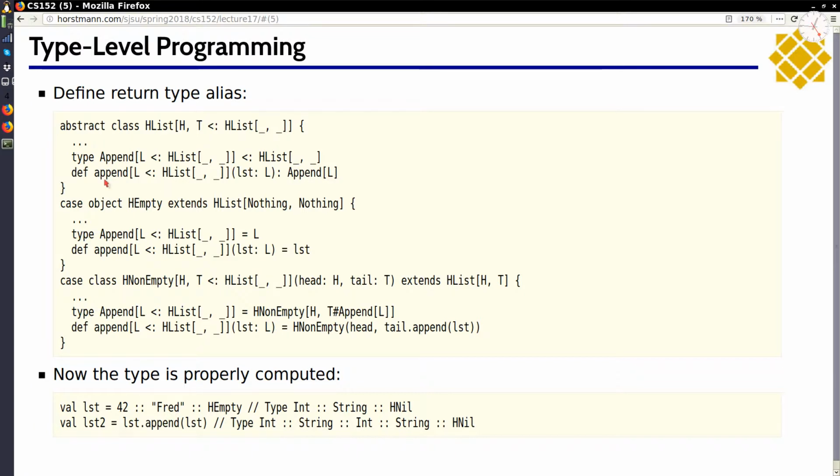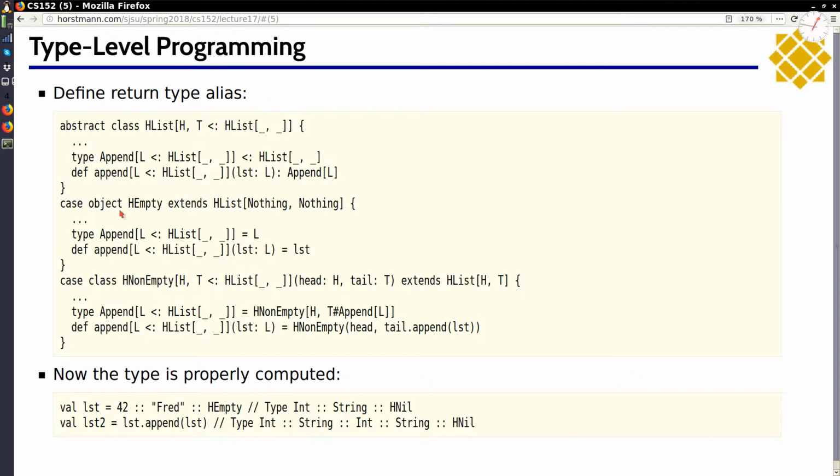And over here, I'm going to say, okay, this is the type of Append, and in the abstract case, I don't quite know what it is, but it's a subtype of HList. So an Append is an HList. Now we're going to be going into some Scala that we've never covered, so I'm just telling you that you can do this. Now what you can do is refine this abstract type in the two subclasses. So we have, again, the empty and the non-empty case. And in each case, I'm going to say what Append is.